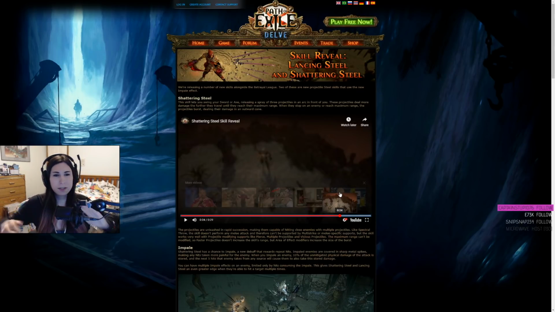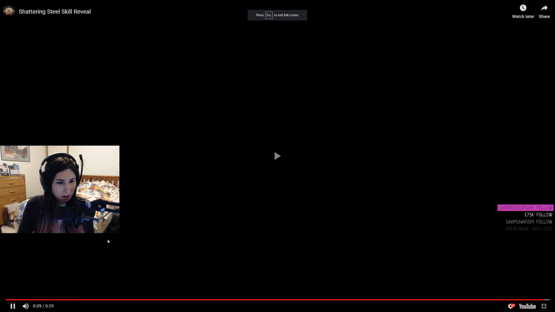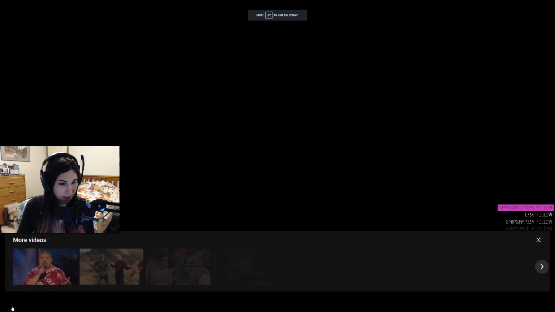I'll read it real quick. It says the skill lets you swing your sword or axe, releasing a spray of 3 projectiles in the arc in front of you. These projectiles deal more damage the further they travel until they reach their maximum range. When they stop on an enemy or reach maximum range, the projectiles burst, dealing their damage in an outward cone. There's some other stuff too, so it also impales, but let's just watch the video. I don't want to bore you guys too much.